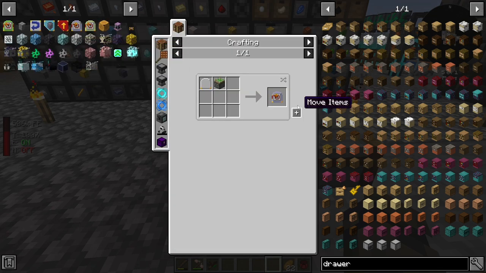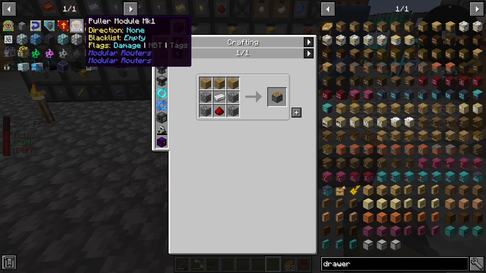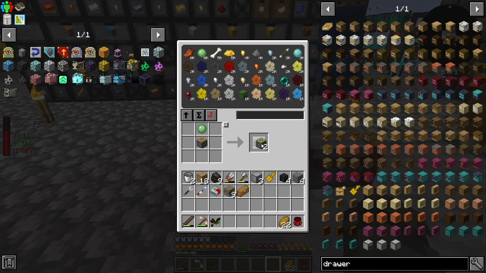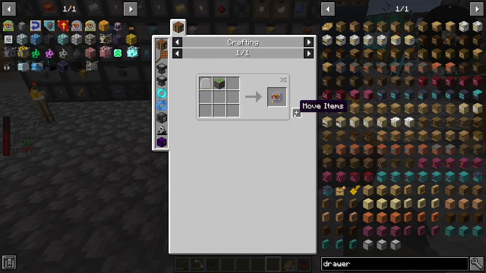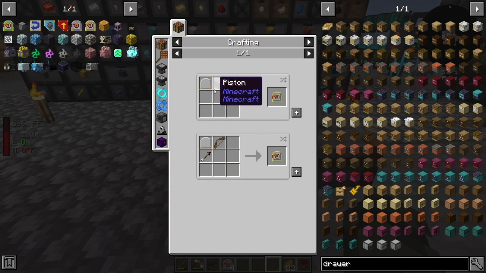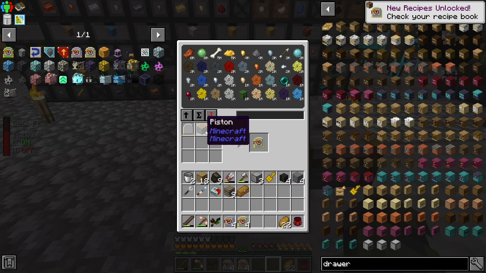So first off, I want some puller module. So we're going to need some sticky piston. I'm going to make 4 puller pistons. So 1, 2, 3, 4. Perfect. And puller module like this. We're going to go grab all 4. Then we're going to make some sender module, which is the same thing, but with just normal piston.